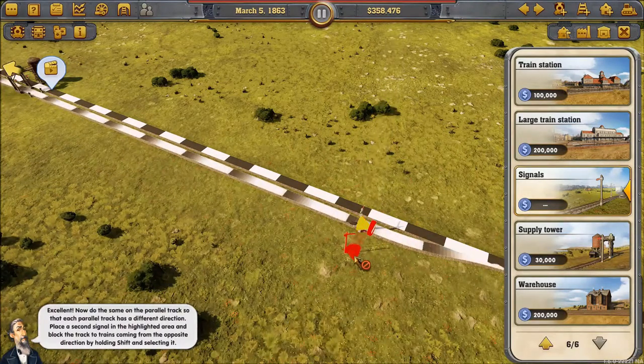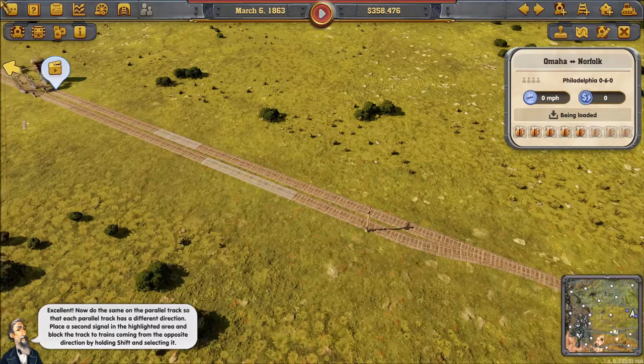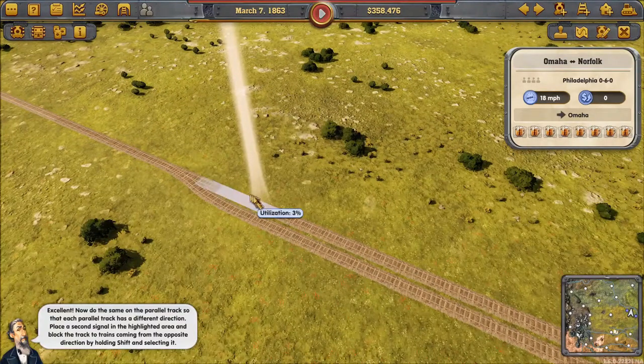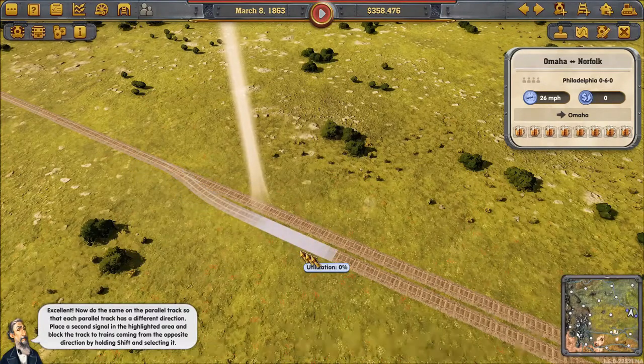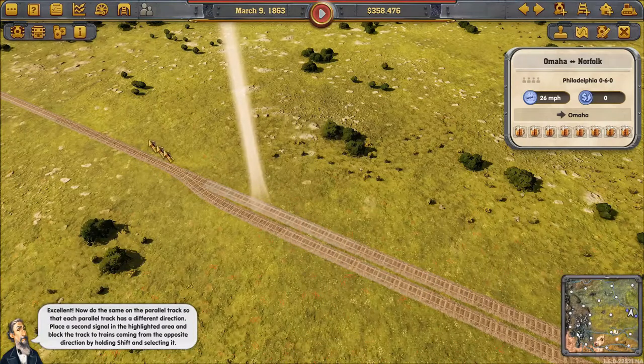Excellent. Now do the same on the parallel track so that each parallel track has a different direction. Place a second signal in the highlighted area and block the track to trains coming from the opposite direction. Okay, so we will set up a signal on the main rail, making sure that trains coming this way go here. Make sure trains that are going this way just stay on the main rail.